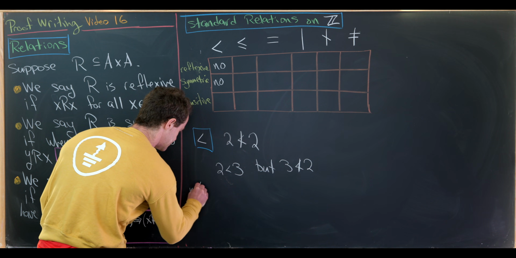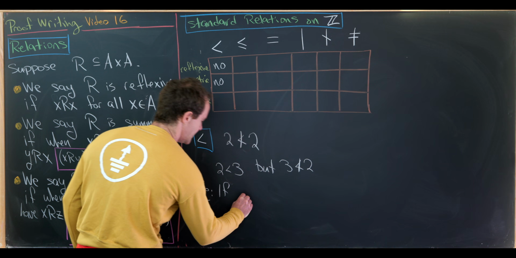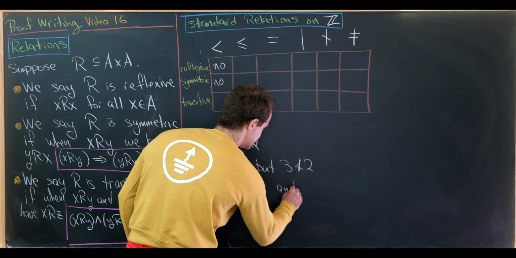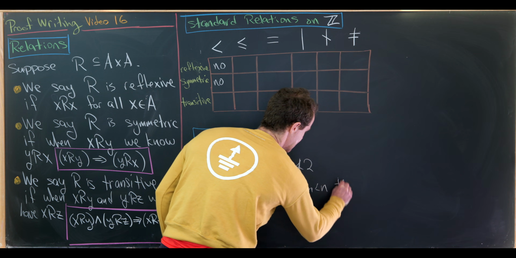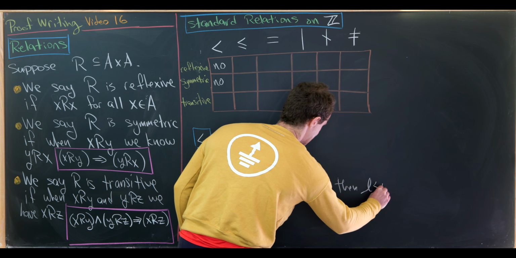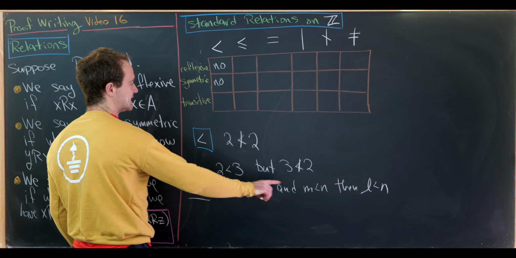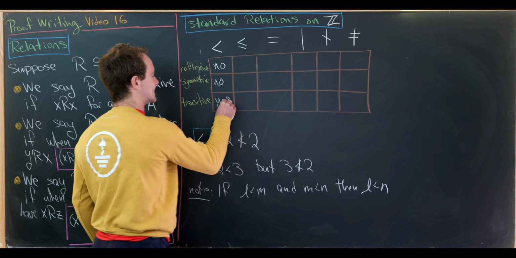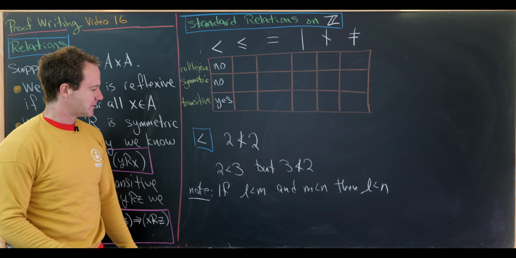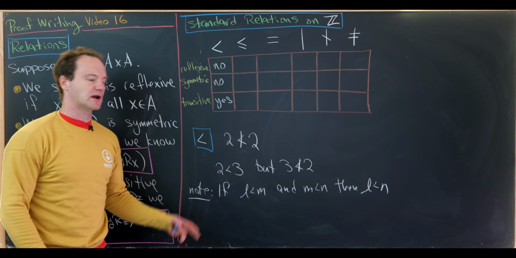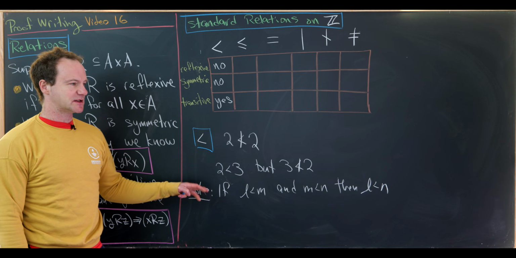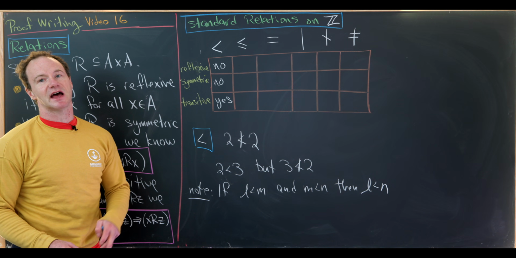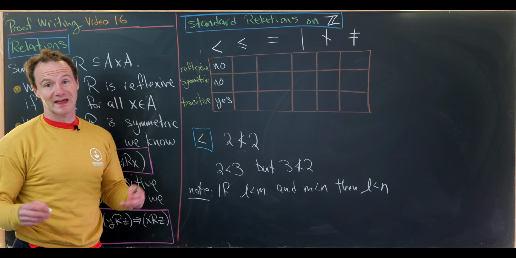Let's note that if L is less than M and M is less than N, then L is less than N. That would be the transitivity property for less than. So I'll put yes, it is transitive. Now, it looks like we didn't prove anything here, and in fact, we didn't. That's because in order to really check this thing about less than, you need something about the integers at a more base level, but we're not going that deep here.